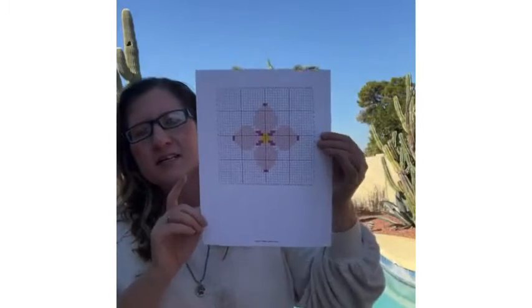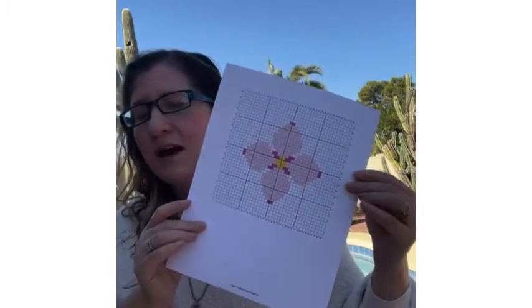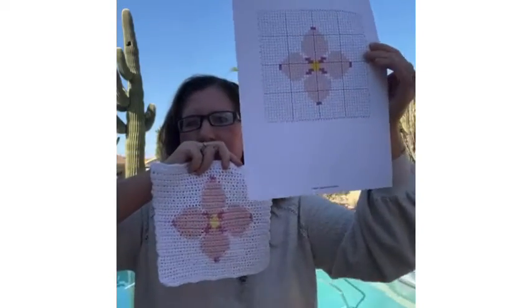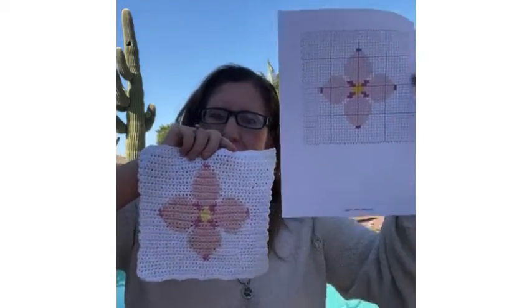So the first thing I did is here, this is a graph that I designed. It is a 4-petal flower, and I did finish it up. It's right here. So I'm going to show you, hold on here, so you can see both. So this is the design. This is it actually crocheted out. So I feel like I did a pretty good job.